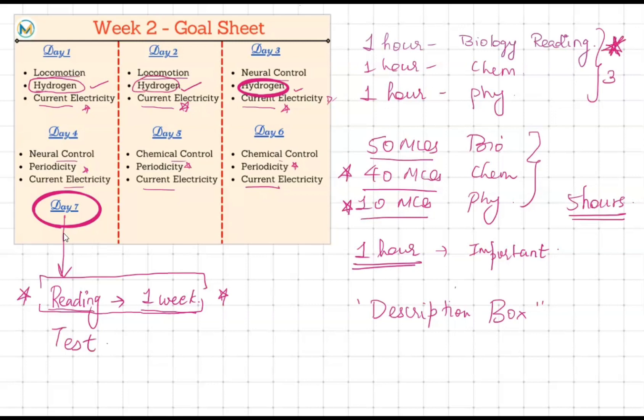On day seven you will also take the test. You will again go through the readings of this particular week, what we had read, what we had underlined. So this is basically how the plan is going to be. In week three we will increase the number of MCQs, we will increase the number of chapters. But for week two, again six chapters, hundred MCQs every day, and nine hours of studying. Cool, so good luck and we meet again in the next video.